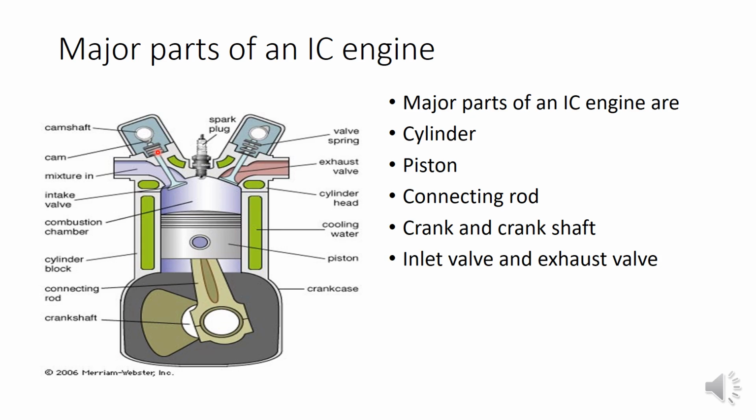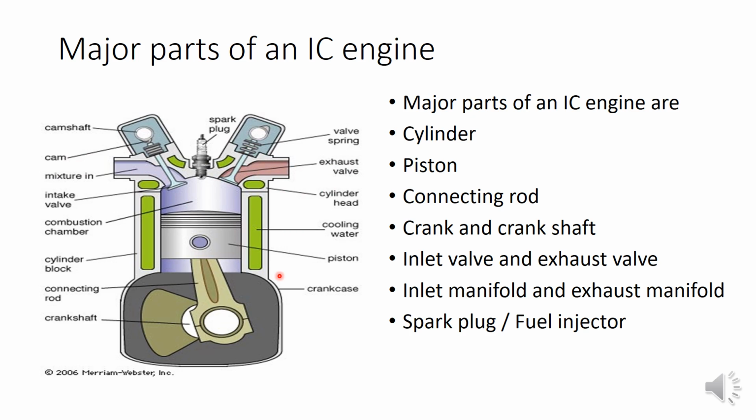And at the head of the piston, we have two valves. This is known as the inlet valve and this is known as the exhaust valve. We have two manifolds also, inlet manifold and exhaust manifold. And finally we have the spark plug or a fuel injector placed at the topmost position, between the inlet and exhaust valve.